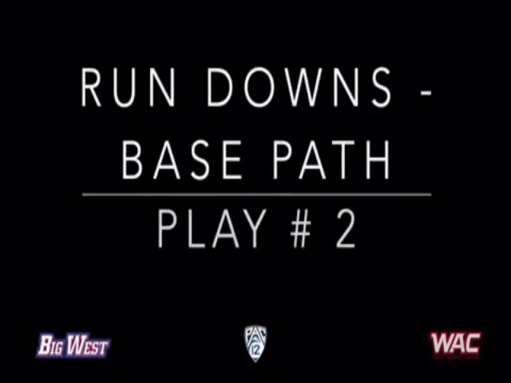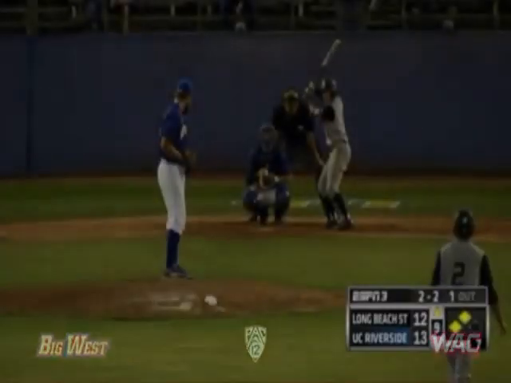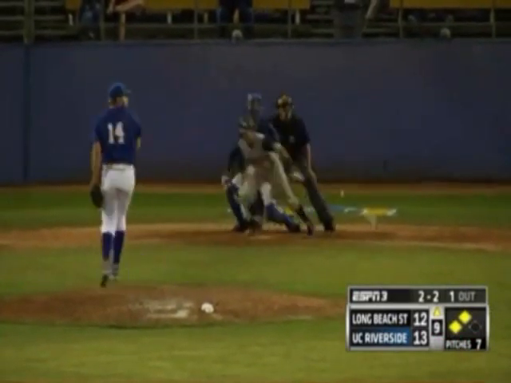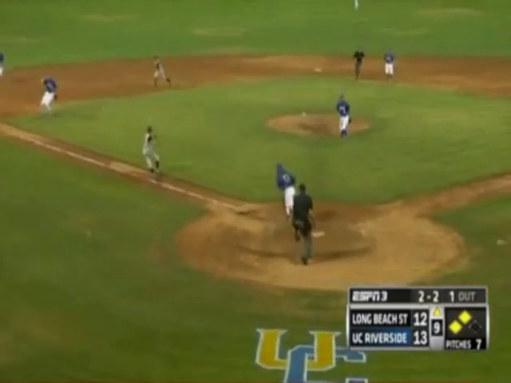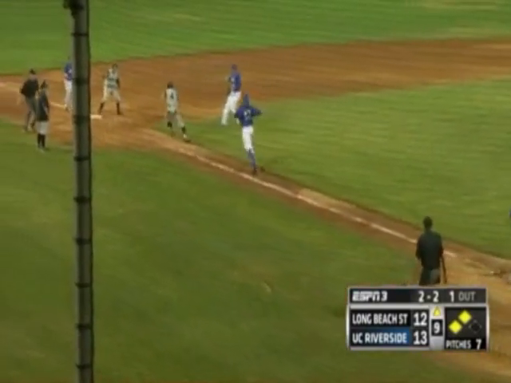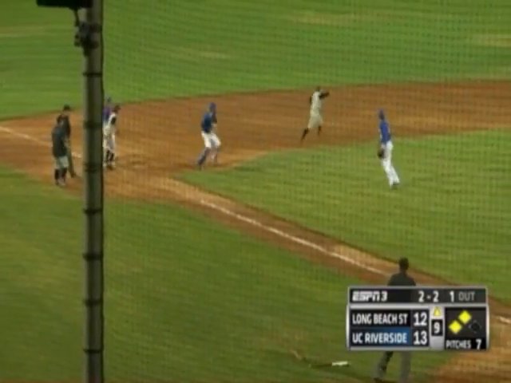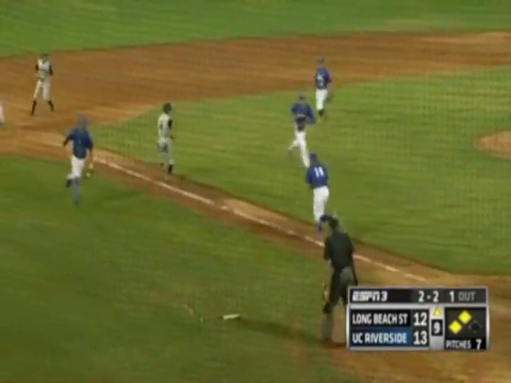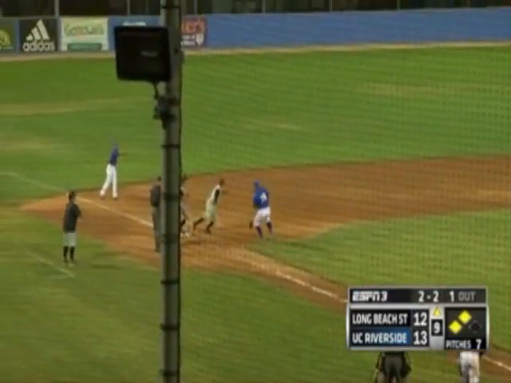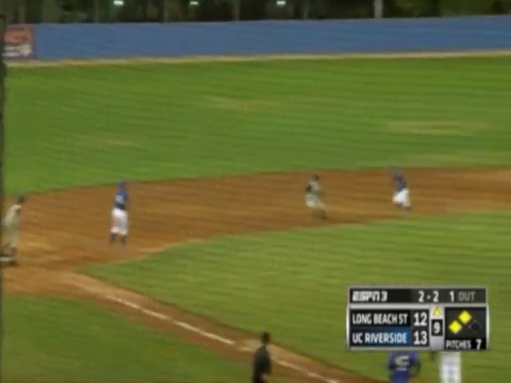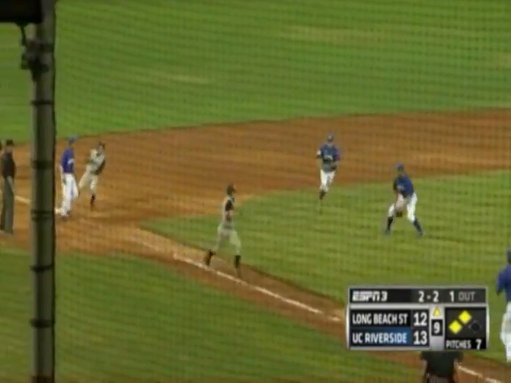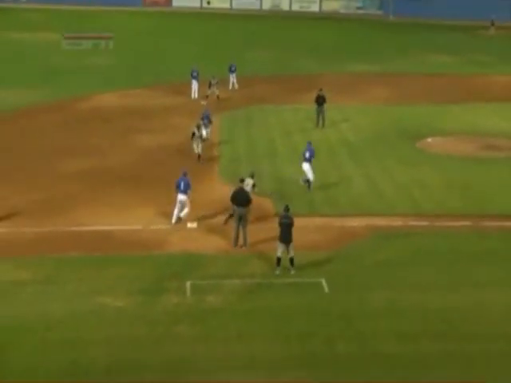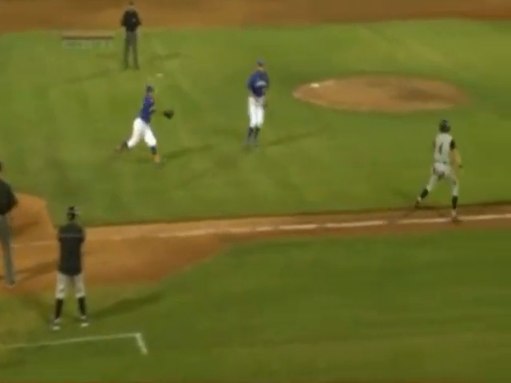I show you this play because there's just a lot going on. And as we know, a lot of things can happen when we get into a rundown situation. We have several rundowns that occur in this play. First of all, note the third base umpire there in a good spot to rule when you have 2 runners near the base. Now, as this last rundown develops, you'll see a swipe tag develops. The plate umpire is off the line, does not have a great look. Actually, I think gets straight lined on this potential tag, calls the runner out, and of course, we're going to have a significant argument here.